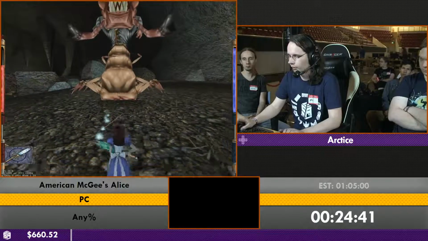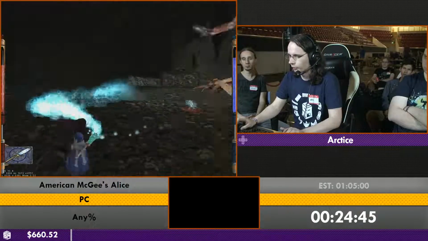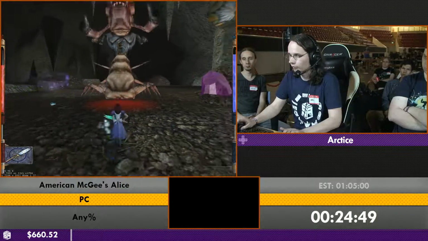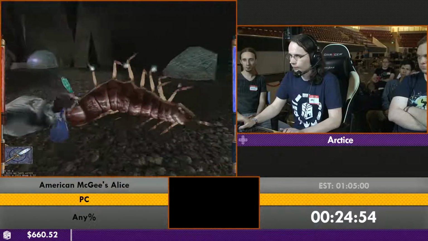And as you saw there, if I get too far from him, he's going to do the charge attack, which doesn't reveal his weak points, so it's also a bit of a waste of time. Another grab attack. Cancel. Rip.